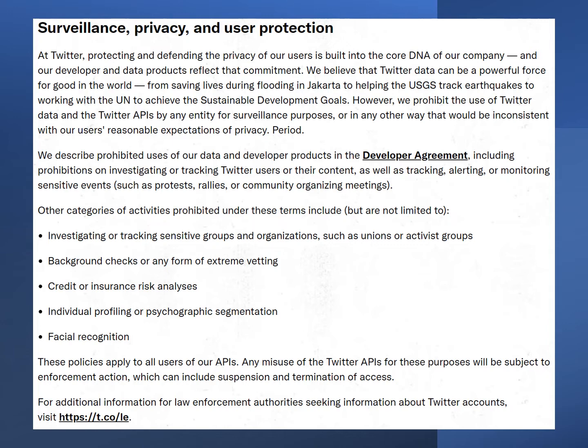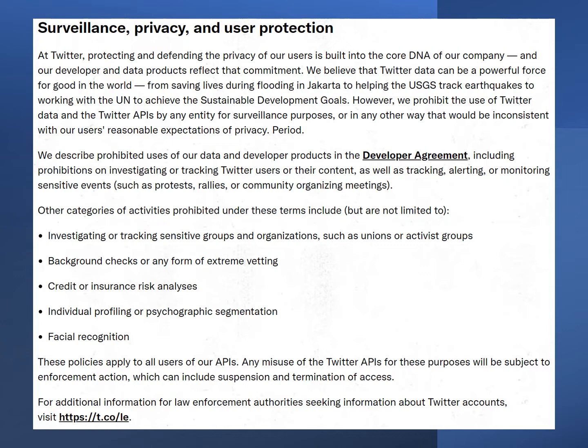Other categories of activities prohibited under these terms include, but are not limited to, investigating or tracking sensitive groups or organizations such as unions or activist groups. Wonder if that includes hate groups that you create.